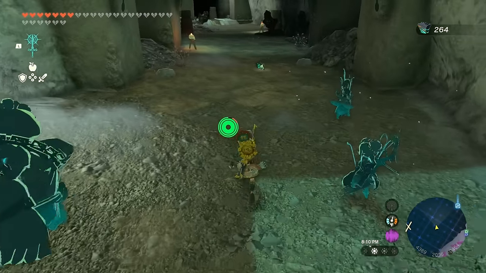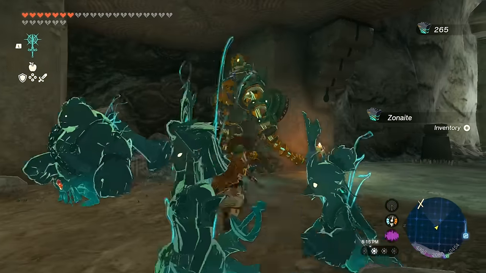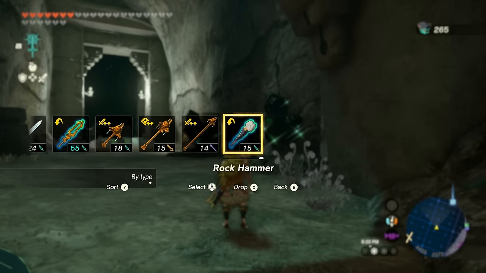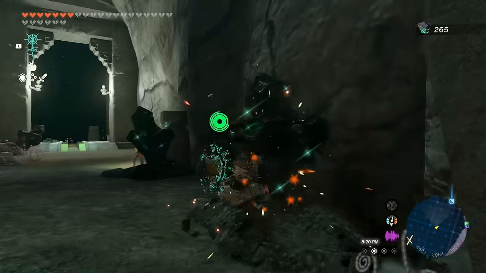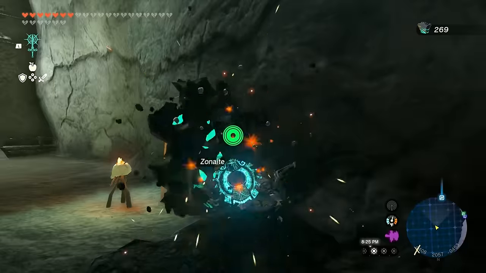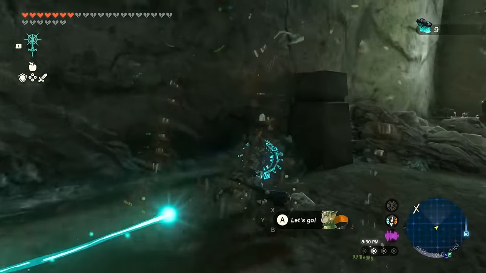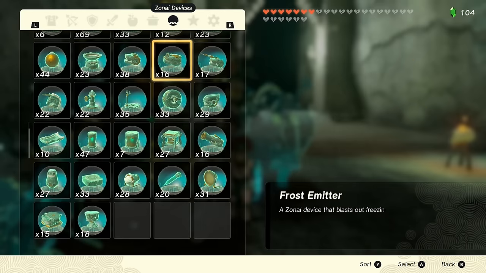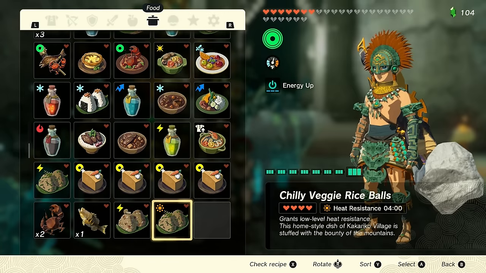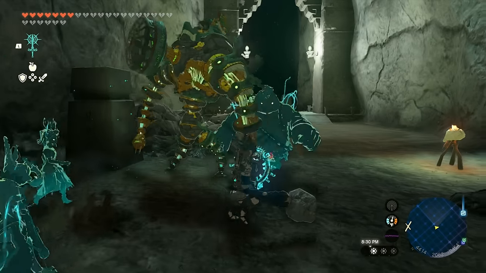Alright. I think we're almost there. What was this new thing I got? Yeah, it's not bad. Rock hammer. Let's go. I really could use some health. And I have it. I just... Here. What cures gloom? Oh, I haven't made anything that cures gloom. Okay, cool. I'm really hoping we find that light root soon then.